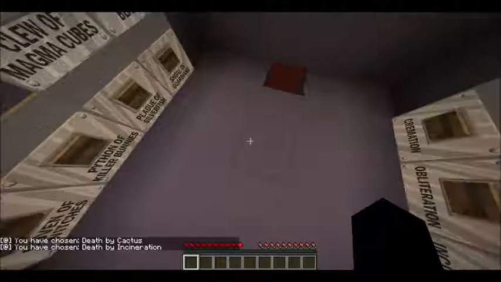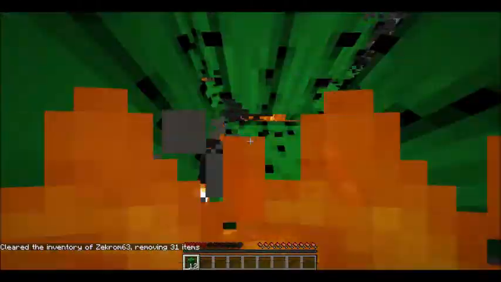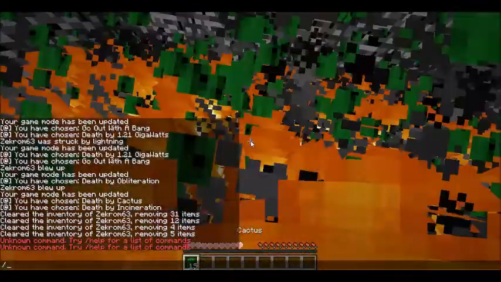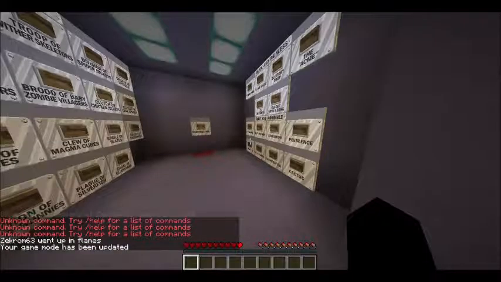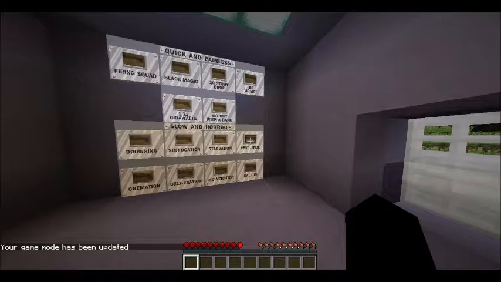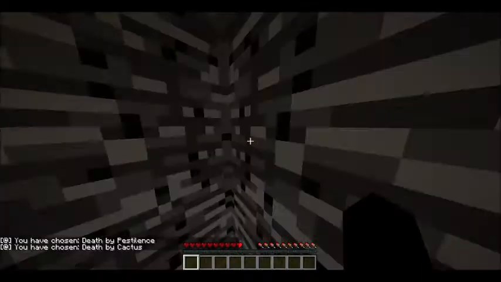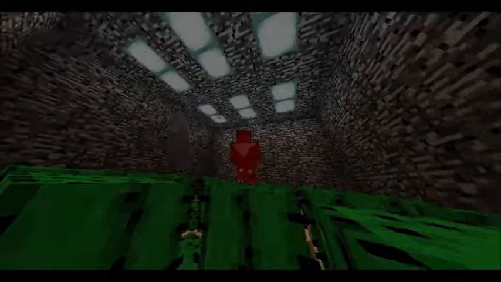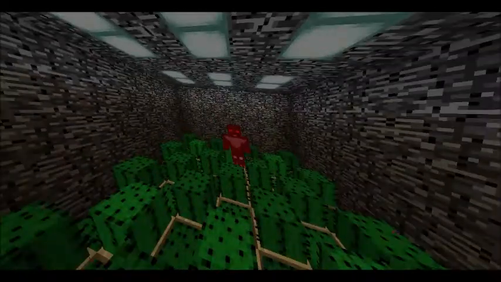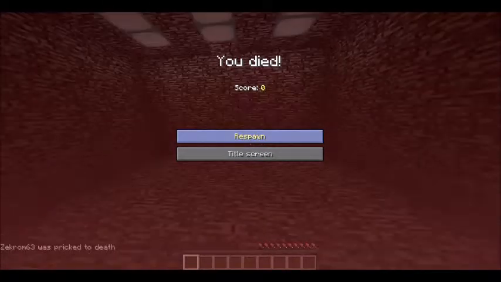Let's try this one. Let's try one more combination. Cactus and incineration. Oh, wow! Wow, that was a terrible combination. The cactus just blew up. Oh, pestilence and cactus. Oh yeah, it's the wither and the cactus one. Oh man. Yep, this is terrible. This is truly terrible. Yeah, that just happened.